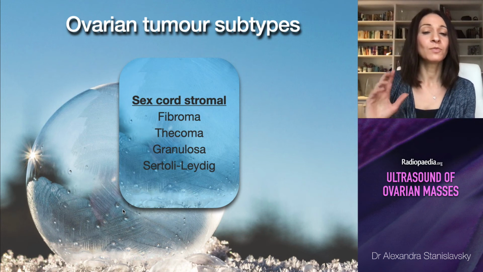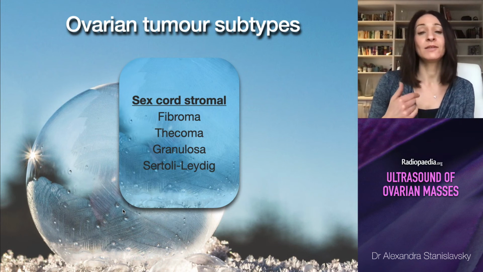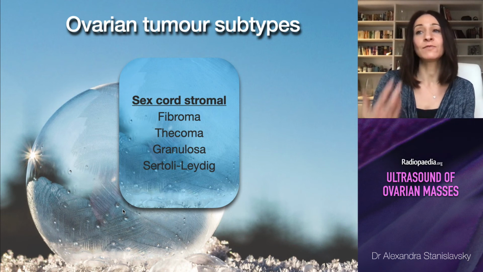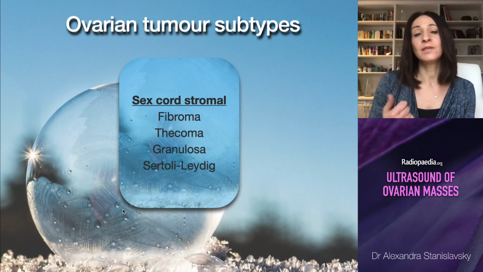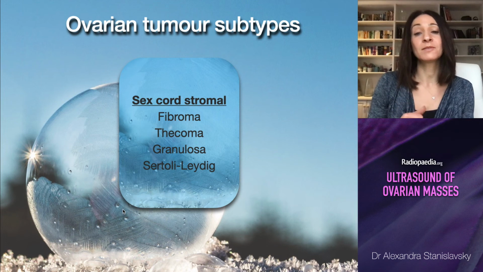And to put the backwards spin on that, if in an exam setting you're given a case which has got a mass and endometrial thickening, and you're asked for a differential, you would then say that in the setting of endometrial thickening, some of the tumors that may be associated are the endometrioid, thecoma, and granulosa cell tumors.